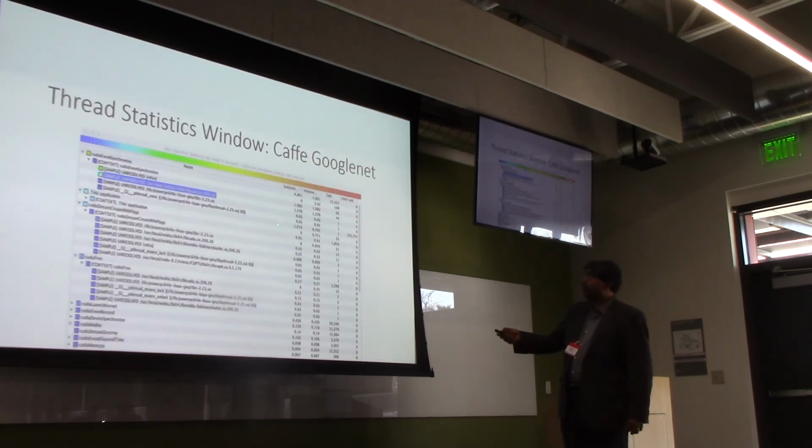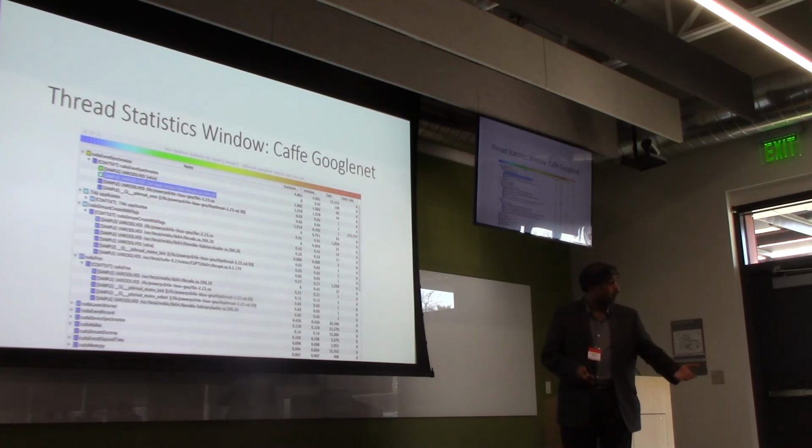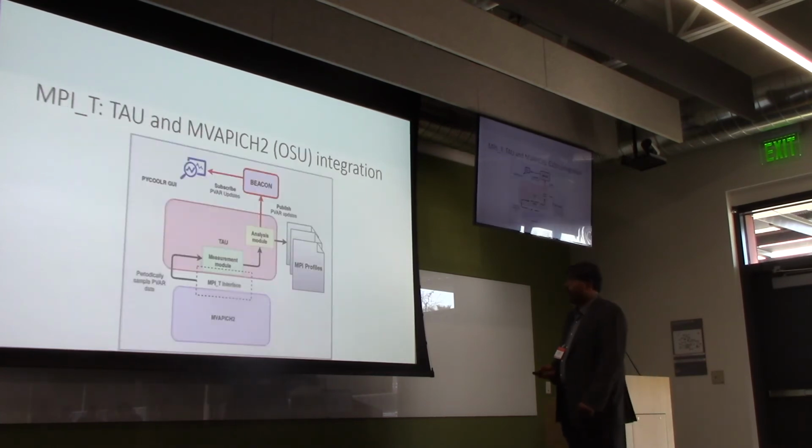Here is another example of a data set for Caffe GoogleNet, and this is the Caffe code using again the Power AI software stack, and you can profile it with no changes to the application binary. You are just using event-based sampling with unmodified code on production hardware.